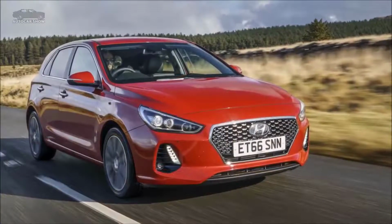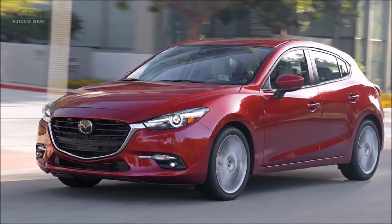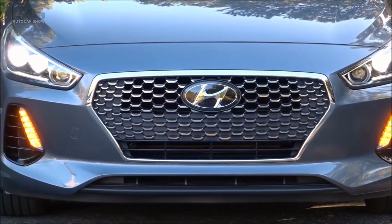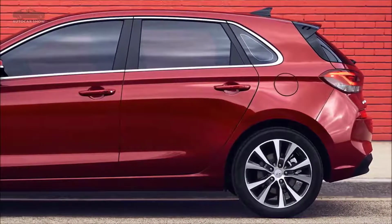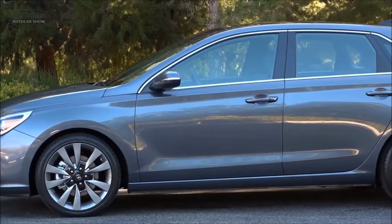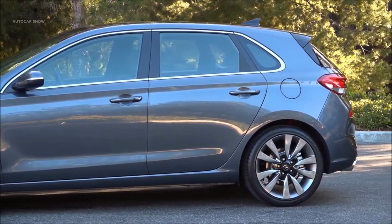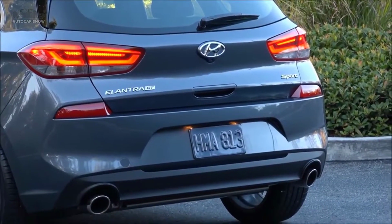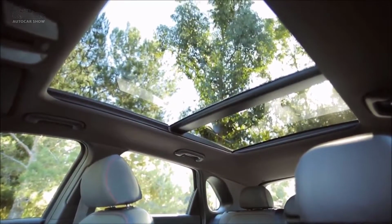The Elantra GT and GT Sport are both based on the Hyundai i30, a fun-to-drive, sporty European hatchback that competes head-on with the VW GTI and Mazda 3 for driving dynamics. Starting with the exterior, note the cascading grille-shaped design flanked by standard LED day running lights or optional LED headlights. 17-inch alloy wheels are standard on the Elantra GT, while the GT Sport receives 18-inch wheels. A single character line ties the headlight and taillights together, and the window opening area is surrounded by refined satin chrome trim. Key features on the rear include a standard rear spoiler, LED taillights and brake lights, and dual exhaust outlets. A full-length panoramic sunroof is optional and significantly enhances the sportiness of the Elantra GT.